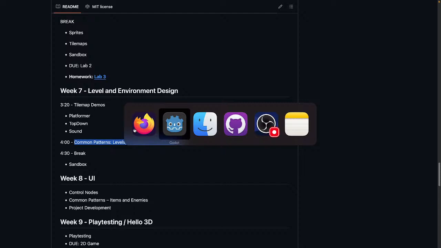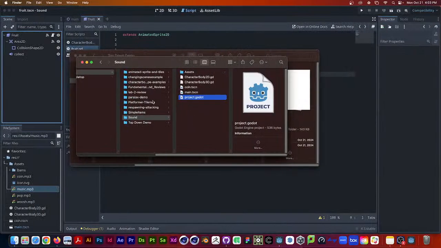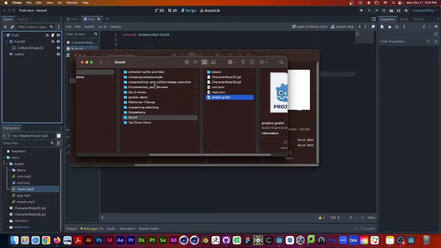Last week, I showed some of you how to create a door that teleports you to another location. I'm going to show you a pattern for respawning. So if you die or you need to start the level over again, it's a very simple way to do that. This also includes a very simple attacking and damage system implementation.